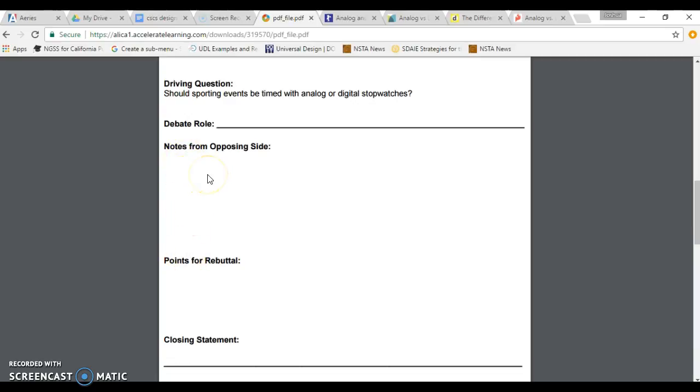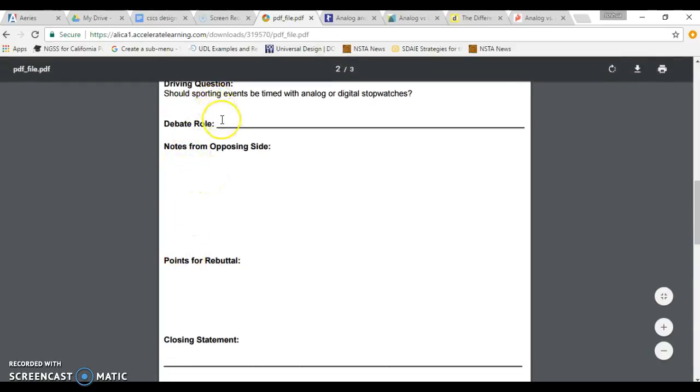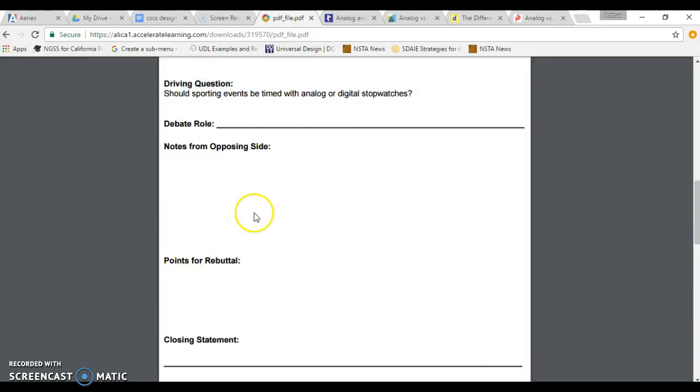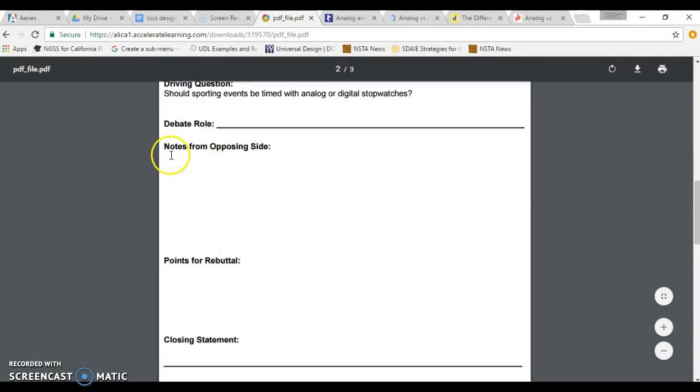And on the flip side, if you originally said digital was better, you need to recognize that there are some good things about analog and list them here. Because anytime you have an argument, you need to expect what the other side would say. And that gives you a chance to hear someone else's views and other facts that might challenge your own. So here is where you write facts that support the other timekeeping that you're not in support of. The good things about it, you would list here.